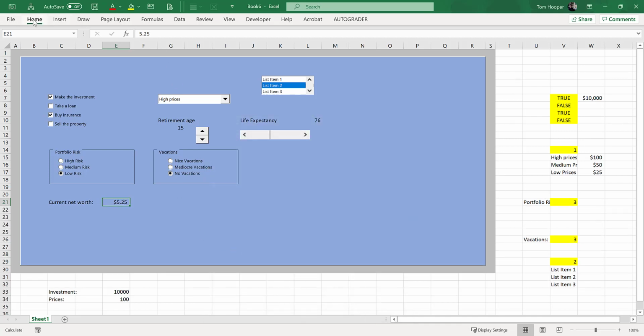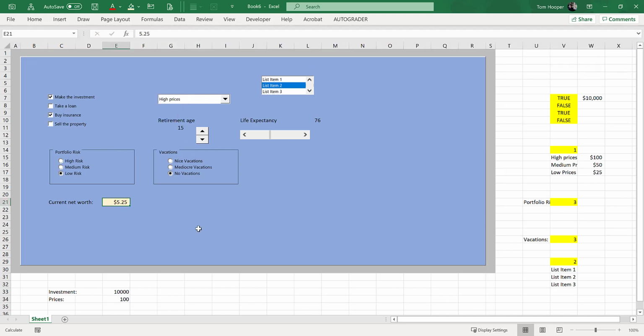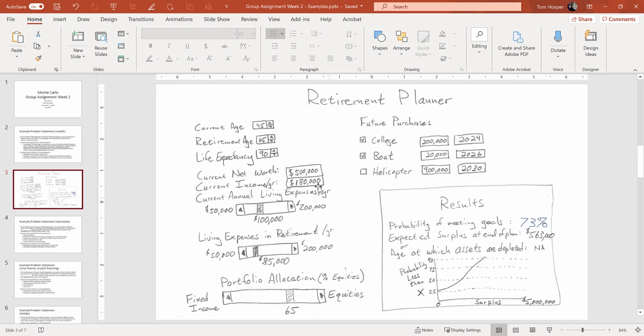And then I would also like to do an Alt-H-H to come up here, and let's turn that cell maybe that color. We have a little bit of an optical illusion there with that being sunk in very slightly. So this is a way we could add just a number to the dashboard. Back to the assignment. You could be adding your numbers, using spin buttons, or using scroll bars. I didn't draw any on here, but you could use combo boxes, list boxes, check boxes, or charts.